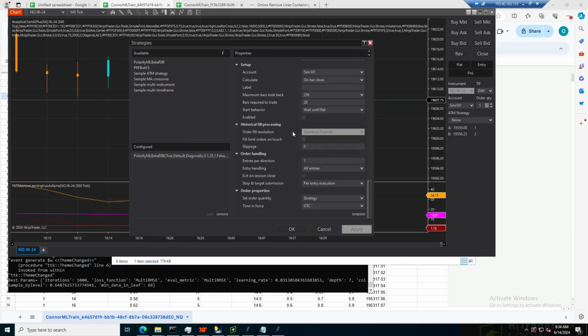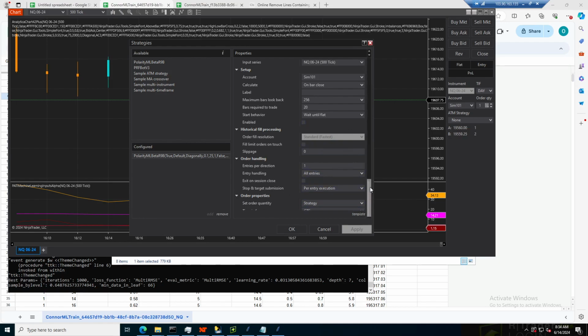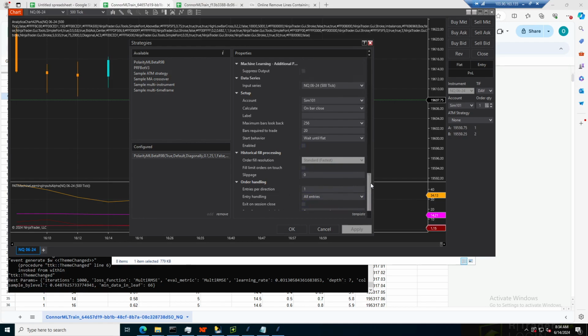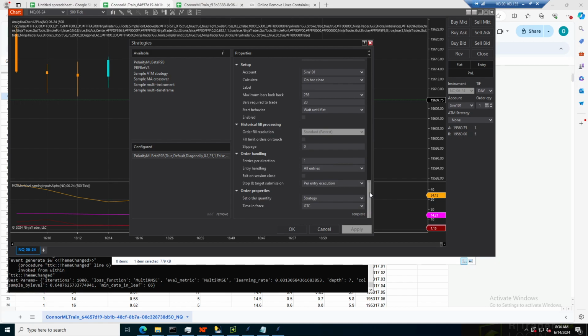Now that we've disabled the strategy, we have to put it into a mode that we would use in order to, so basically, let me explain. In order to import extra data, we have to import the data using the incremental machine learning training file.